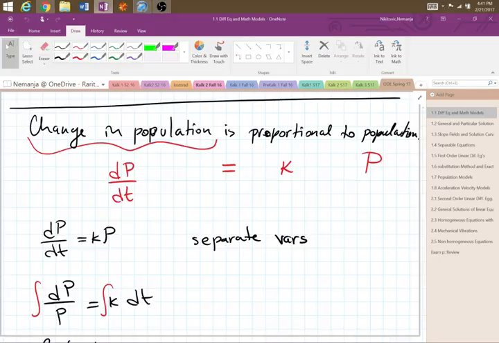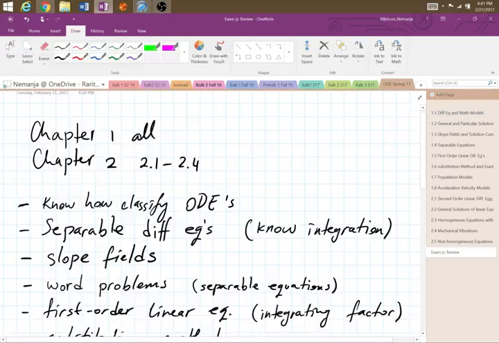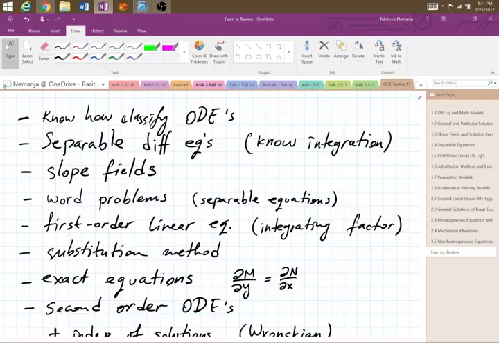I'm just trying to see if there is anything else that we left out. In terms of slope fields, try to be as neat as possible. If you have 2 colors, that's amazing, because you can use 1 color to draw the slope field and another color to draw the possible solution going through it. Remember that a slope field is for first order equations where you have that derivative. The y prime is actually the slope, so you are setting that to be 1, setting it to be 2, and that's the steepness of the line that you draw.